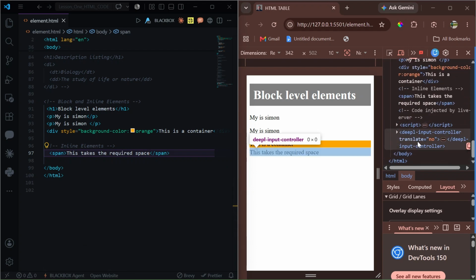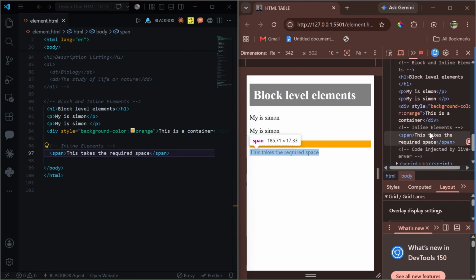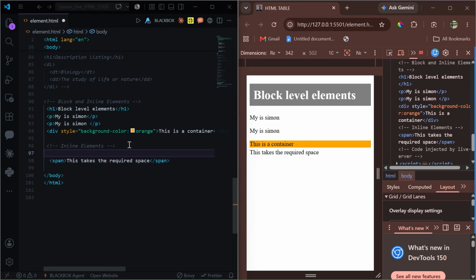If we scroll down and hover on it, you see, it takes the required space. So the lengthier the content within it, the wider the space. It doesn't take the full width. So it's controlled, unlike the block level element that just takes the full width. And that's why we can have the inline element within a block level element.